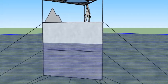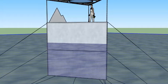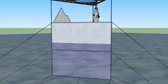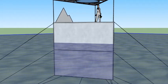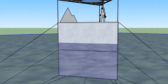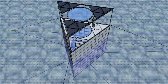Each right there is 5 meter by 5 meter, but each level is 2.5 meters tall. This allows for setting each module on the back of a truck, so you can build it in a warehouse inland and then move it to the actual water.